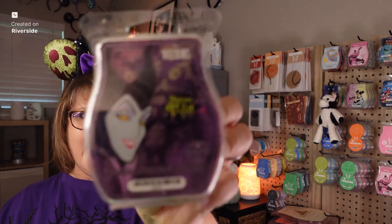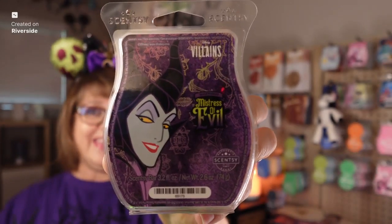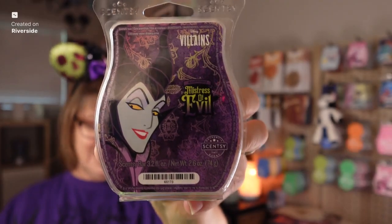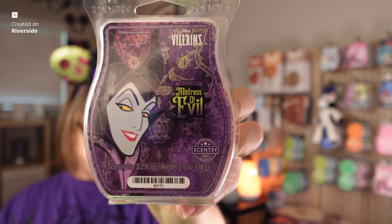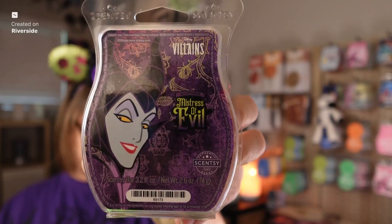I'm going to start with the Disney Villains scents. We have the Disney Villains Maleficent Mistress of Evil Scentsy Bar, and this one I think is a scent that is in my top 10. This one is described as the beauty of gardenia meets malevolent musk while juicy blood orange drips over satsuma plum for the sweetest revenge. This is good and I think I can warm it all year round. It's got a little bit of sweetness but not too sweet and a warmth to it. It's going in my club — it is club worthy.